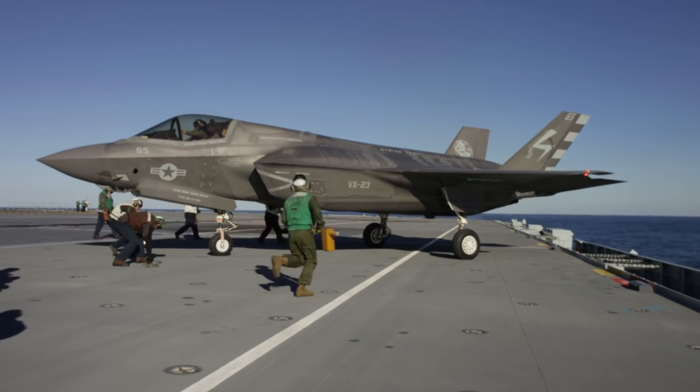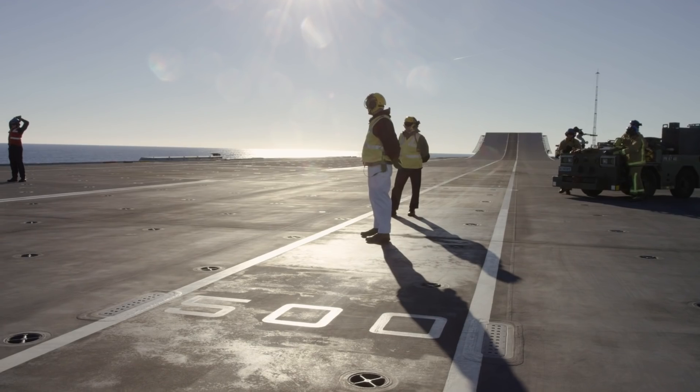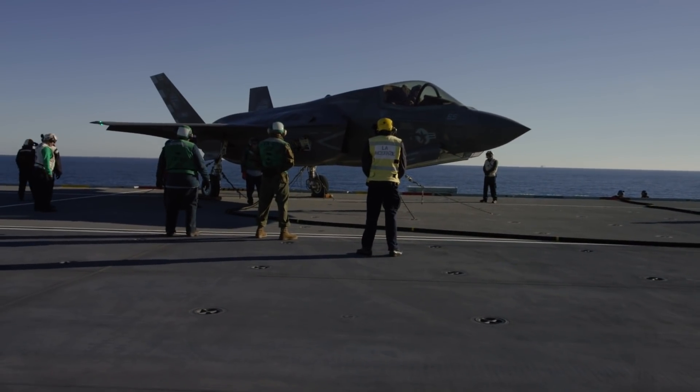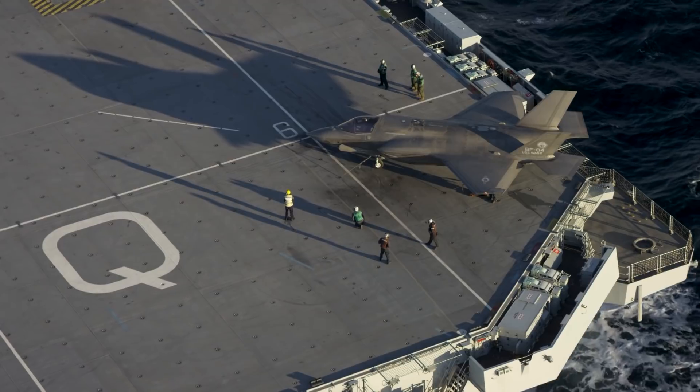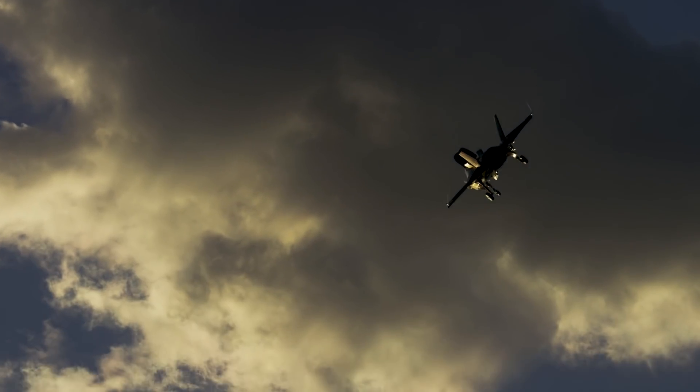We're used to a faster op tempo, but they haven't seen a fast mover on the deck for eight-plus years. It's going to take a couple of times out to sea with a full deck and some fast movers to kind of get that battle rhythm. But it won't take long to get an eager crew — throughout the whole ship, for that matter — and I think they'll get it done.